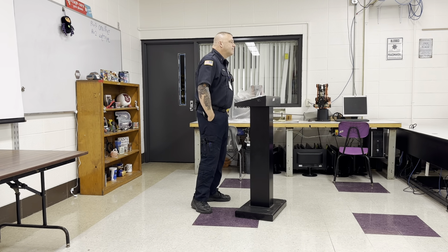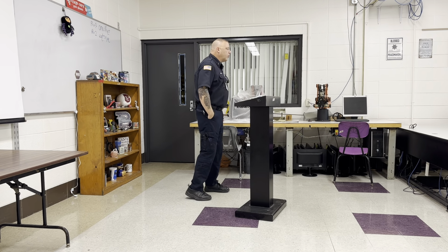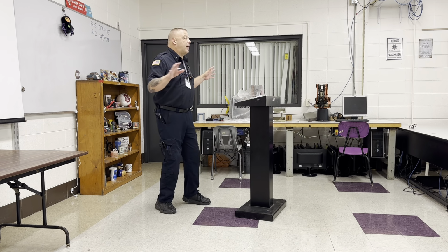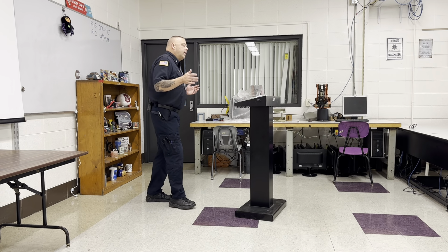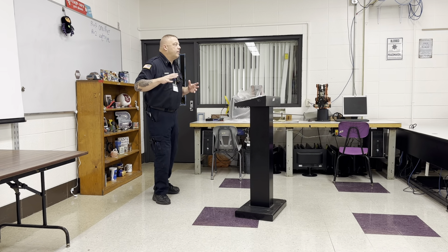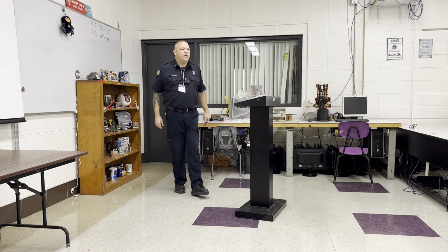How long does it take to check this right now? The daily check, well, it depends on the engineer. Some engineers are a little more thorough than others. There's a daily check for every apparatus, and it's about a 20 minute, half an hour check, okay? Then each apparatus has a weekly check, which is kind of an all-encompassing check. We check everything on it. That takes a couple hours.